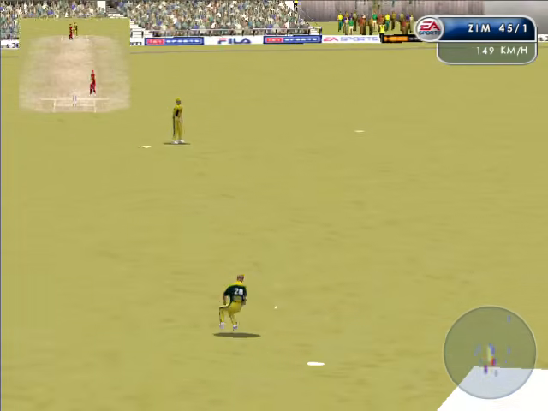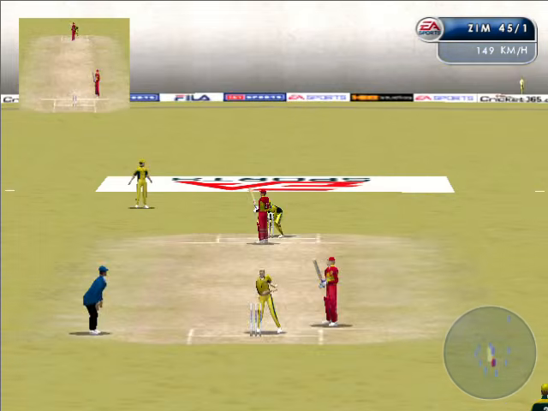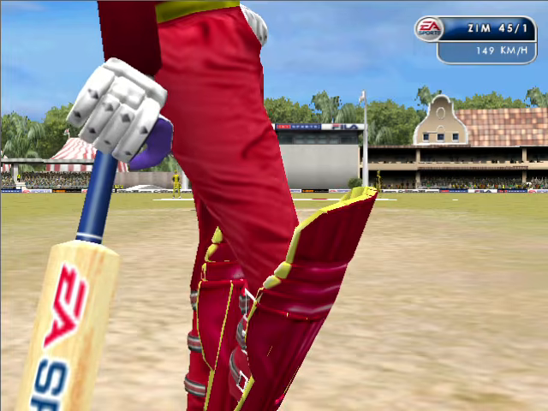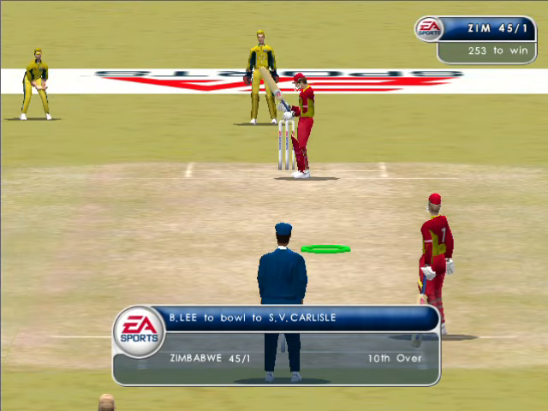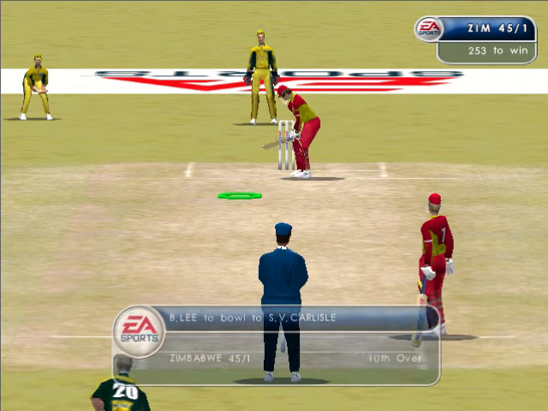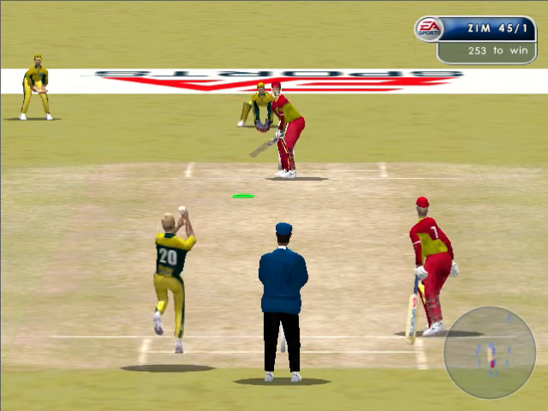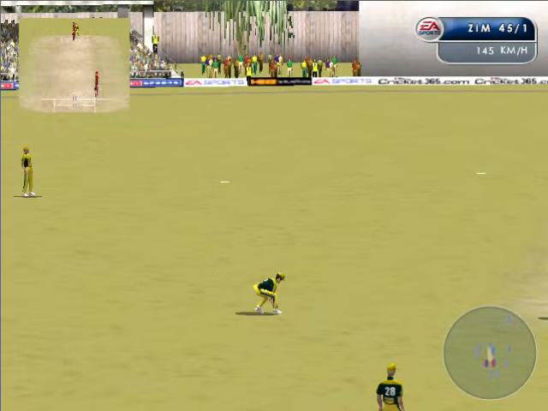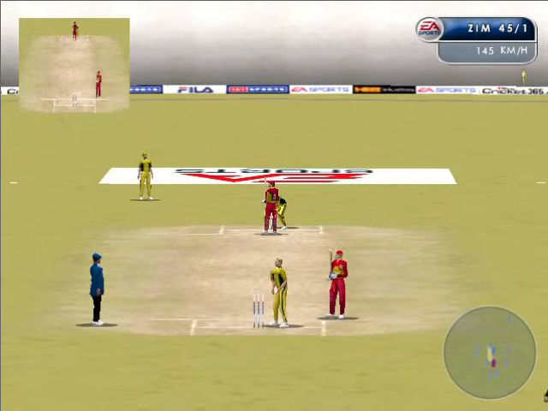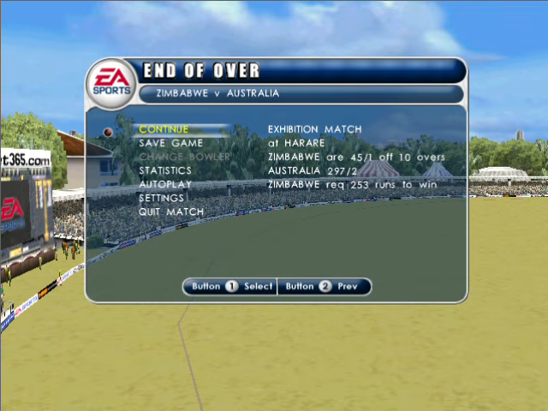Well played, but the fielder will cut that one off. That's the end of the 10th over.